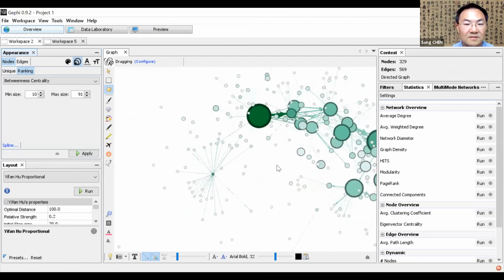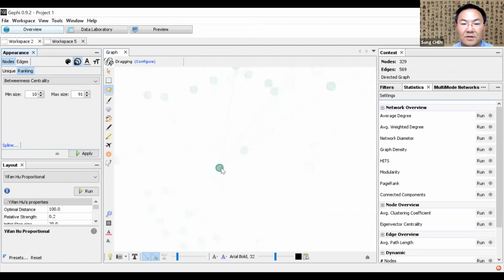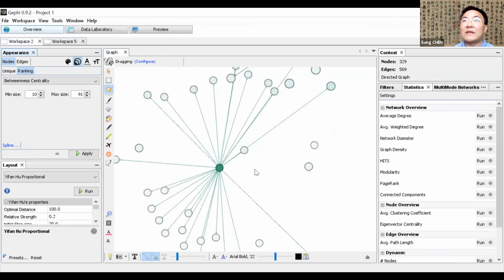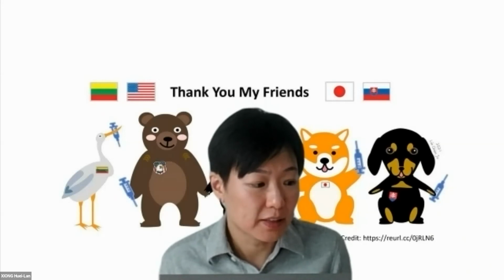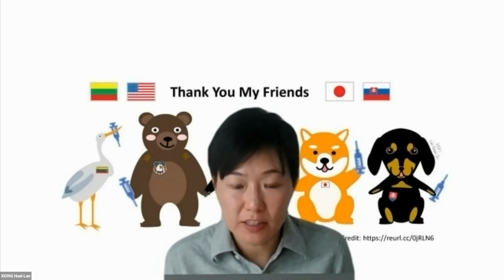Here, for example, you have a node that has a relatively small size, which indicates its betweenness centrality is fairly low, but it has a darker color, which means once we take into consideration the edge weights and the directions of the edges, this node actually has a higher score measured by its current flow betweenness centrality calculated in Visone. So I'm going to just stop here. I think this basically covers all we want to share today.